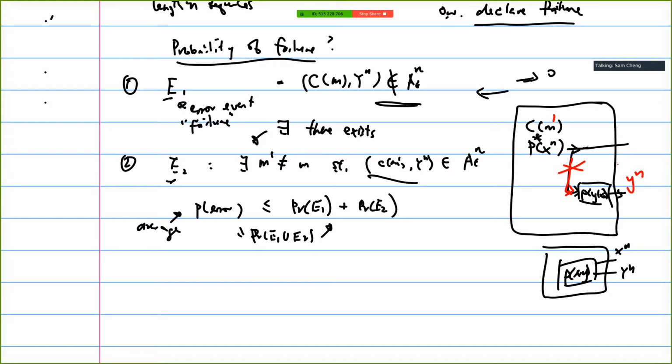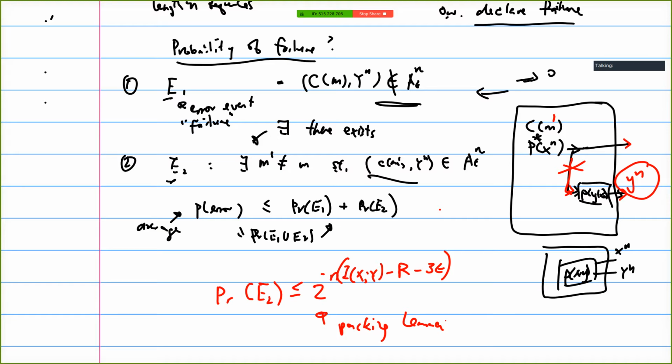Earlier we talked about the packing lemma, right? We say if we have two independent sources, what's the probability these two independent sources will be jointly typical, or how many of them can be packed? Given some yn, I want to see how many xn can be put in that are independent of yn, such that none of these xn will be jointly typical with yn. We studied that, and the probability of E2 is bounded by 2 to the n(I(X;Y) minus R minus 3 epsilon). You can go back and check. This is basically the packing lemma.